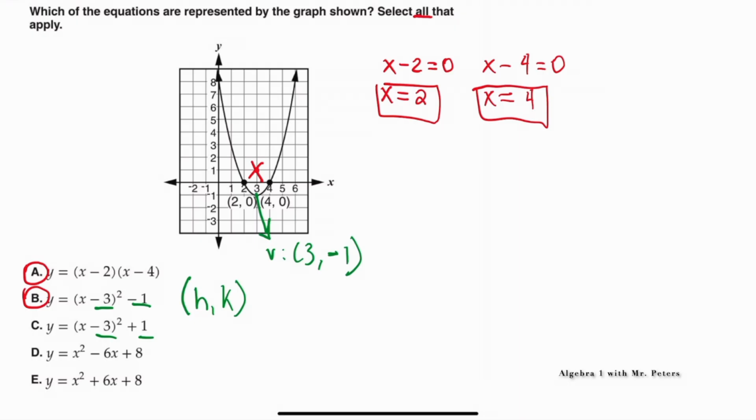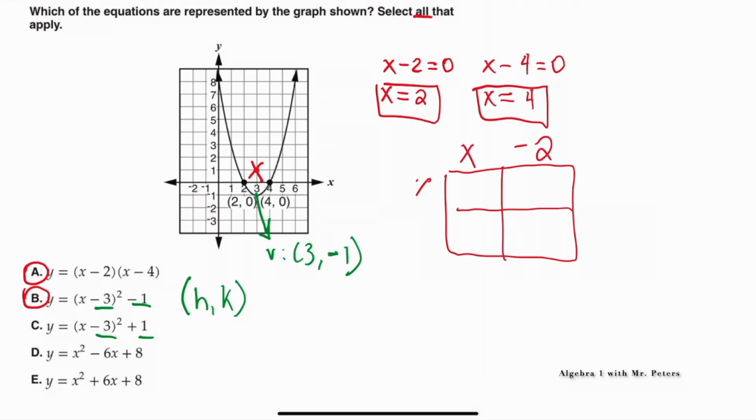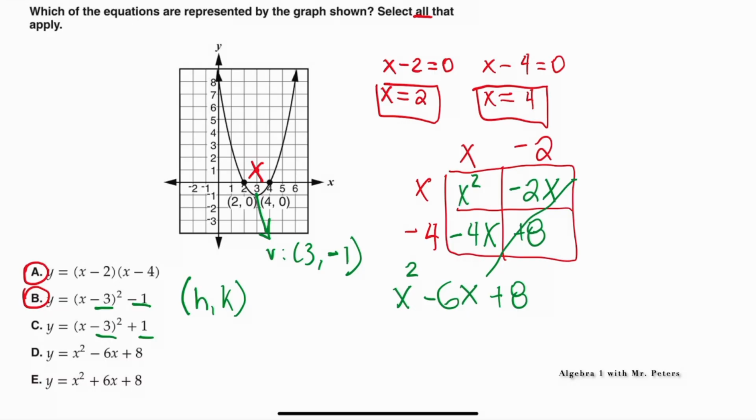Now, the last answer choice, what we have to do to properly solve is basically to multiply those two binomials so that we could get the actual quadratic equation. So we have x minus 2 on top, x minus 4 on the bottom. If you flip them around, you'll still get the right answer. So we have x squared minus 2x minus 4x plus 8. Like terms run diagonal. When we write this in standard form, we have x squared minus 6x plus 8. So the last answer choice should be D.